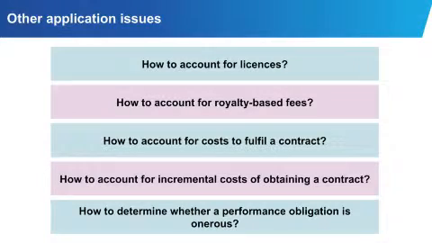Now, how would a company account for the incremental costs of obtaining a customer contract? The 2011 ED proposes that companies capitalise the incremental costs of obtaining a contract if they are expected to be recovered, unless the duration of the contract is 1 year or less. Now, incremental costs, for clarity, are those that will not have been incurred if the contract had not been obtained. The qualifying costs of obtaining a contract will be recognised as an asset, amortised over the expected period of benefit, and regularly tested for impairment.